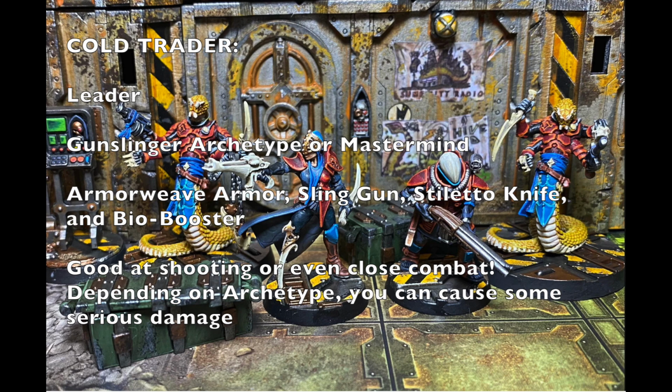Now, when it comes to their equipment, let's go ahead and talk about that real quick. So first of all, the first thing they have, of course, is their Armorweave armor. Armorweave armor is actually kind of cool because it gives you a pretty good armor save at 5 up, so that part is really awesome. At the same time, you also have access to the Sling gun, which is also really powerful, because like I said before, you will be able to use the Sling gun for your gang to purchase for your Hive Scum and for your champions as well.